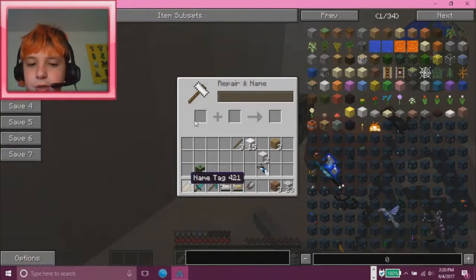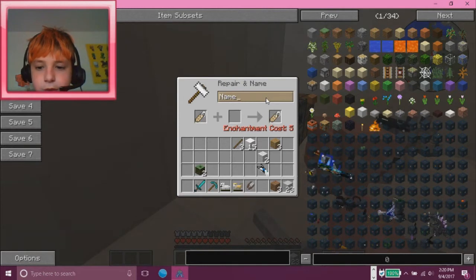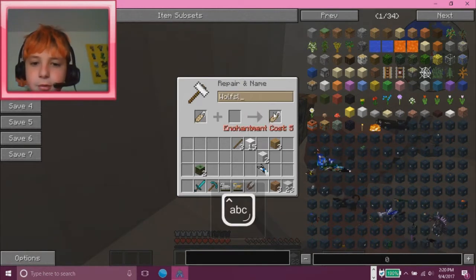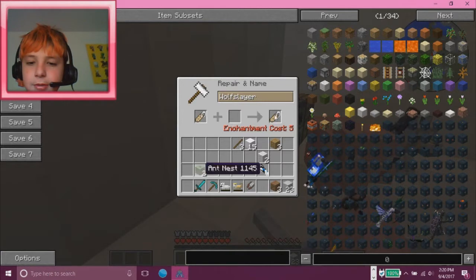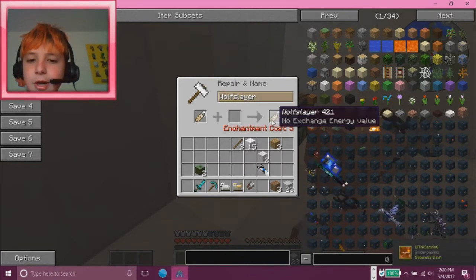So let me go into here. Okay, there we go. Oh, it's so laggy. Oh, I wish I could fix this. Okay, Wolf Slayer. There we go, Wolf Slayer. I believe that's the name. Okay, can I grab it? Grab the name tag! Why can't I grab it?